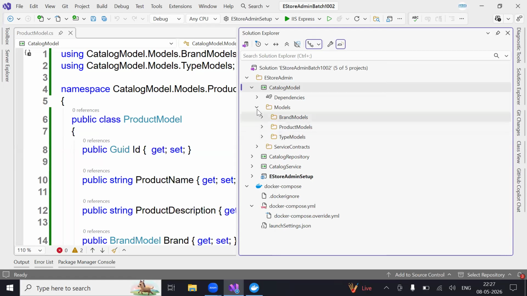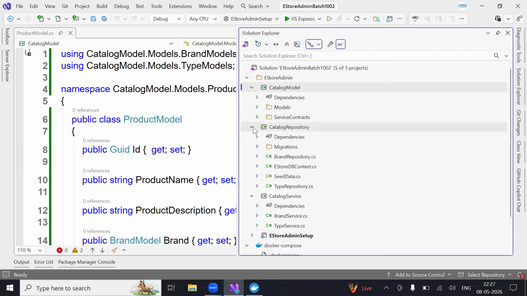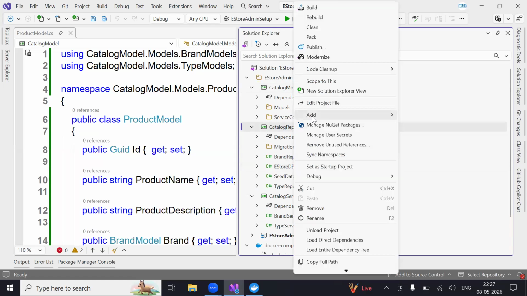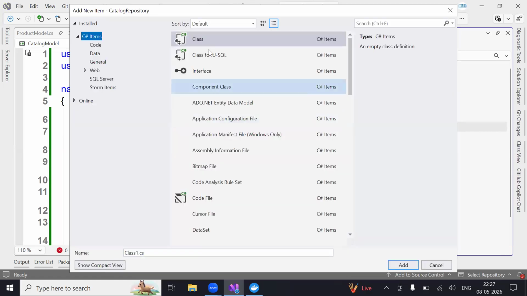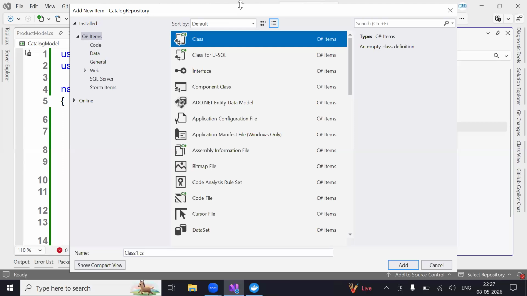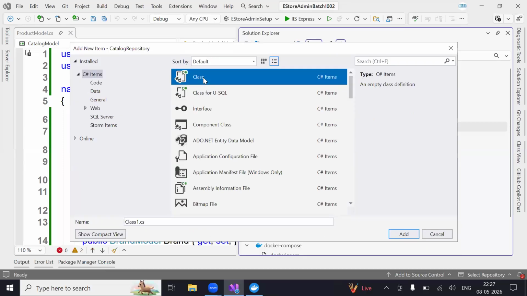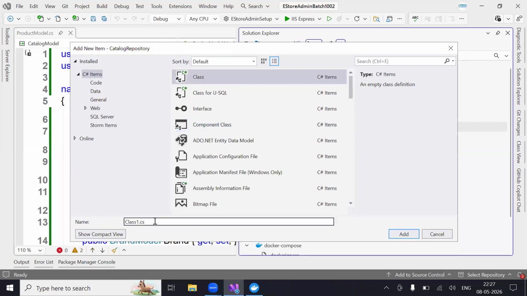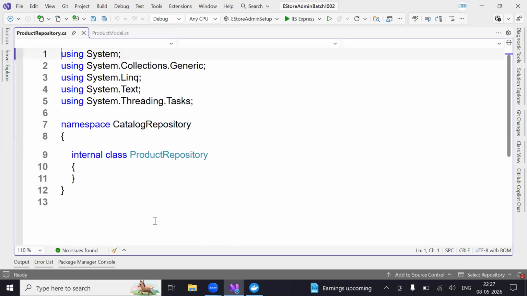Create the repository class. What is the repository class name? Product model repository, class Product repository. I created a product repository.